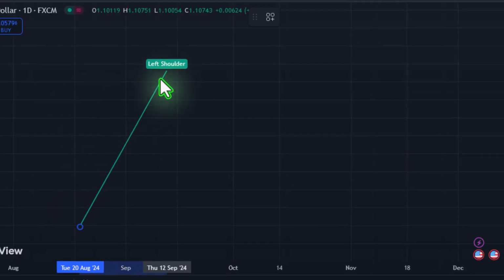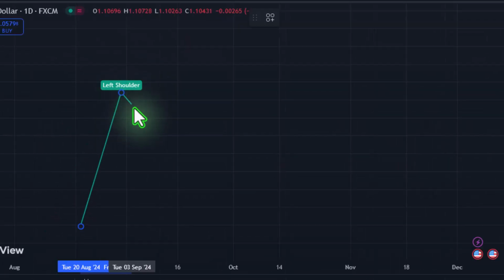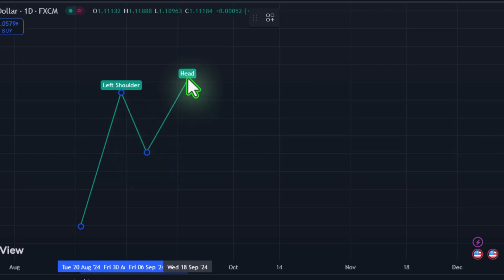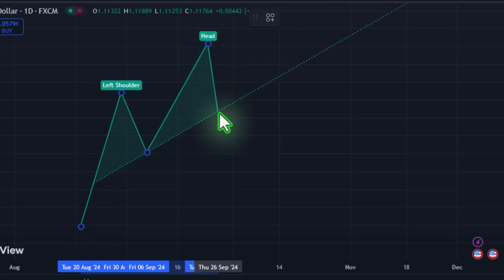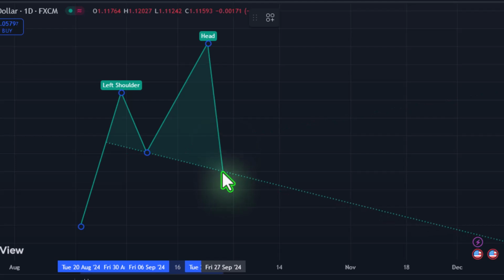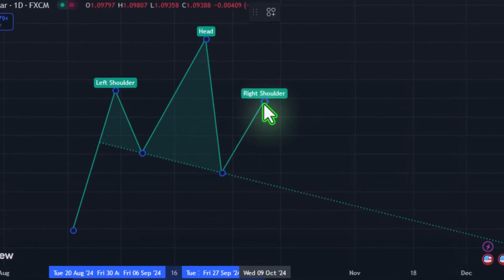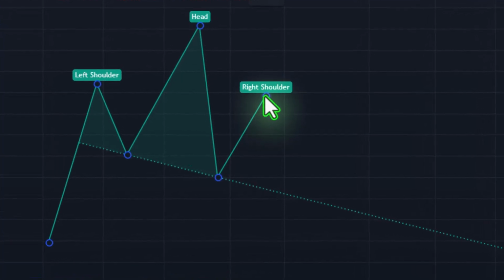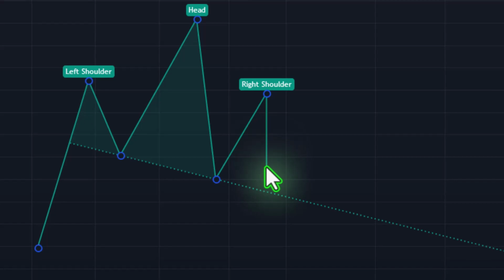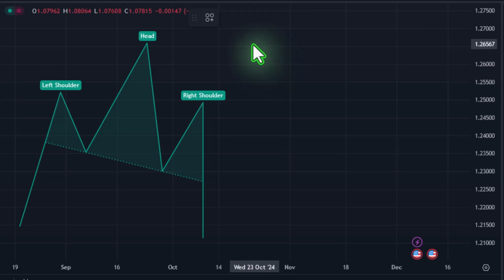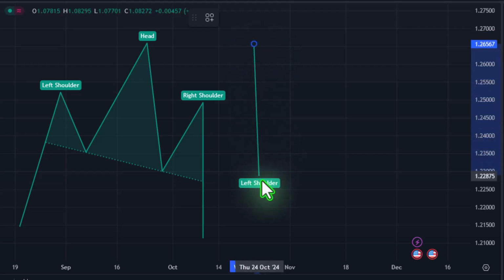So the head and shoulder pattern starts with a rally, after which a peak is formed and price retraces back to find support. After that, price rallies up to form another peak, which is the head. It retraces again to find support. After that, it rallies up and forms another lower peak, which is the second shoulder, before price heads down. Another part I'll be talking about later on in the video is the inverse head and shoulder.